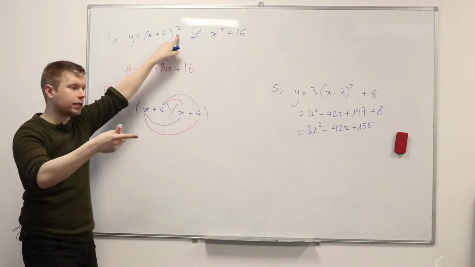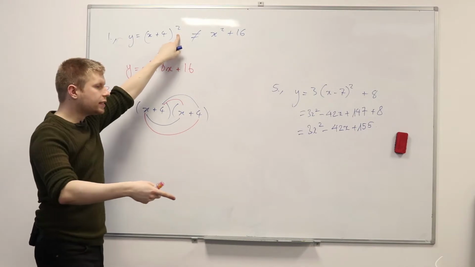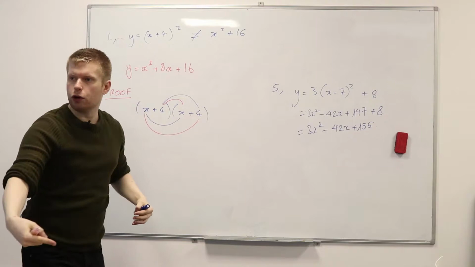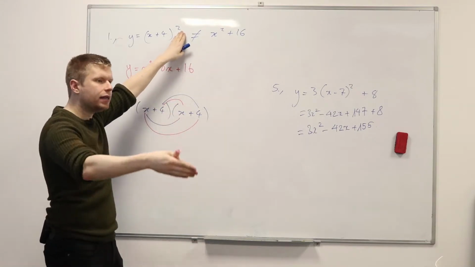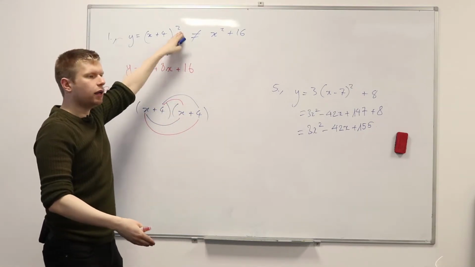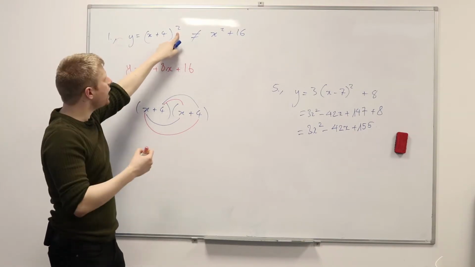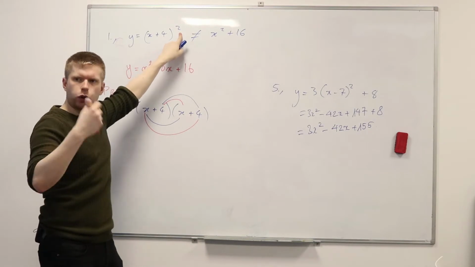Now, you remember when we did our surds and indices, I said we don't say this as x plus 4 to the power of 2, like we do with other powers. If this was a 10, we'd say x plus 4 to the power of 10. If this was a 15, we'd say x plus 4 to the power of 15. Why do we say squared and not to the power of 2?